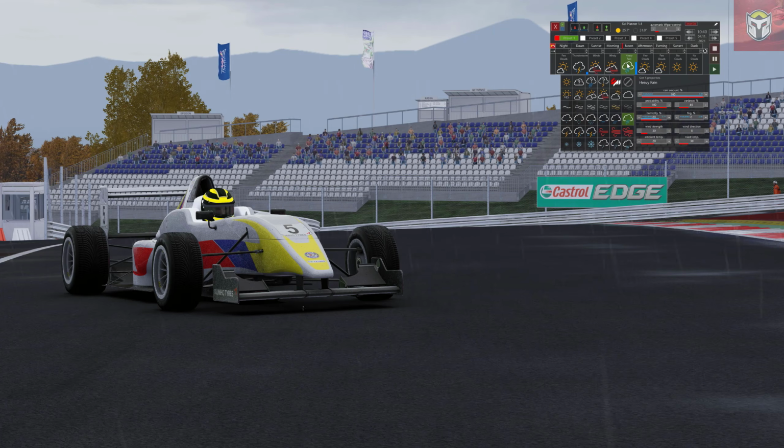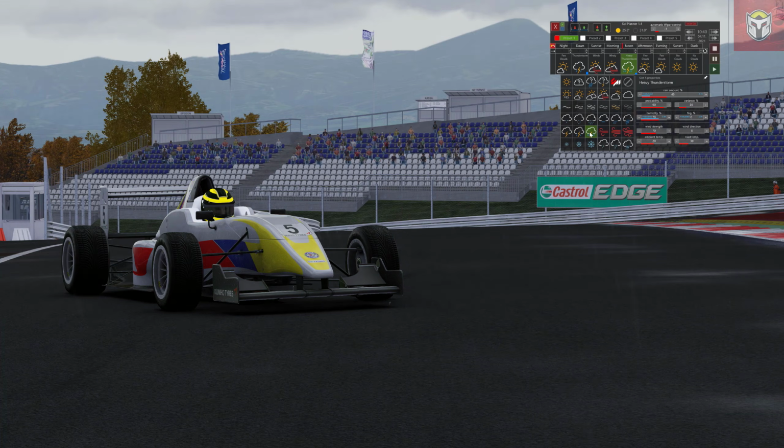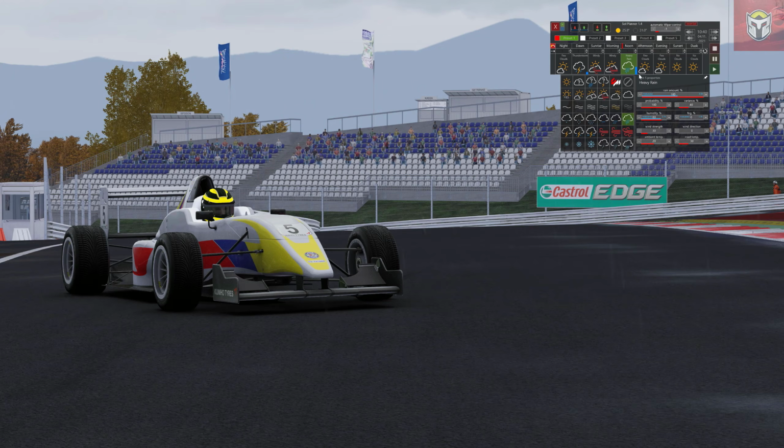Now this heavy rain icon that you've got here, you can see the blue bar that's next to it, and depending what I click on, you can see that the blue bar goes up and down depending on how much rain it's going to actually pump out. Now you can change these values on the fly with this planner, and this planner that Peter's designed is absolutely brilliant for changing all sorts of different weather effects. So not only can you choose one of the pre-designed weather effects, you can change these bars on the right hand side, and you've got all sorts of things here, anything from the humidity to the wind strength and also ambient temperatures. That's ambient temperature and road temperature.